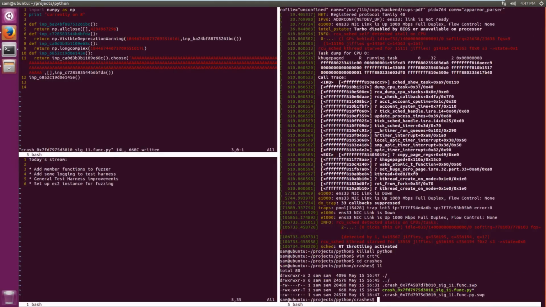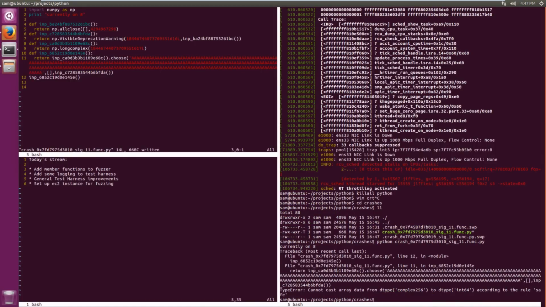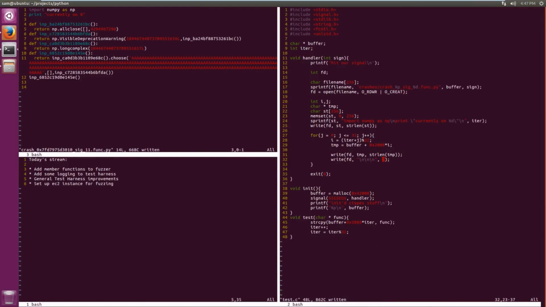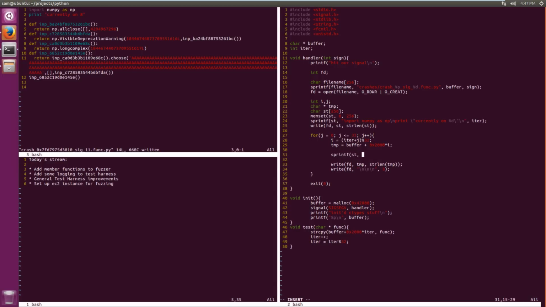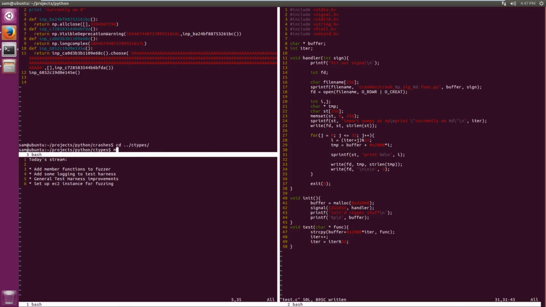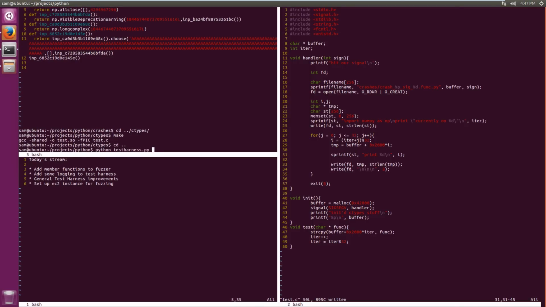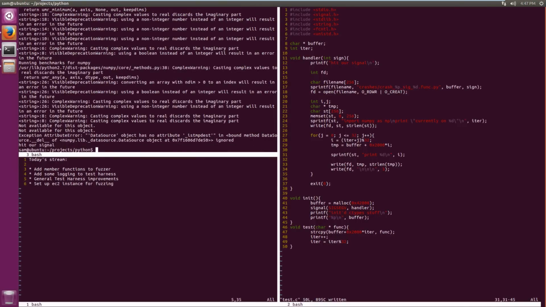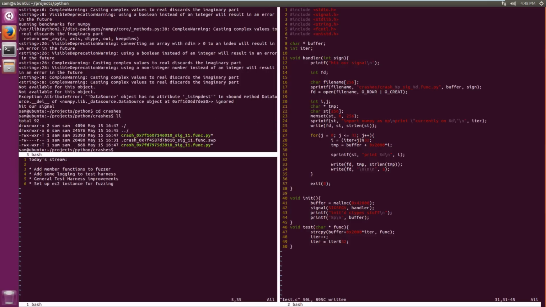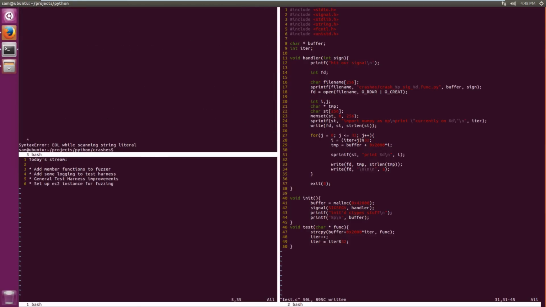So presumably, this should work. And if we go into crashes, cannot cast that. Huh. So one of two things is true here. Either I'm messing something up, or, well, let's add that code in. That code is easy enough to write. sprintf st, print percent t slash n. cd ctypes, make on test harness. Okay. And we want to do Python crash that one. End of line.